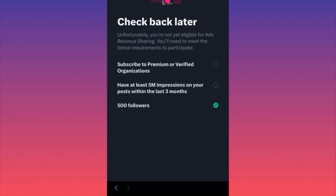The third requirement is the same as the first monetization option: at least 500 followers. If you pay for Twitter Premium, verify yourself, have 5 million impressions, and have over 500 followers, you can be eligible. The first batch of people — some with over 100k followers — were claiming they got paid $5,000 to $20,000 just from ads in the comment section.